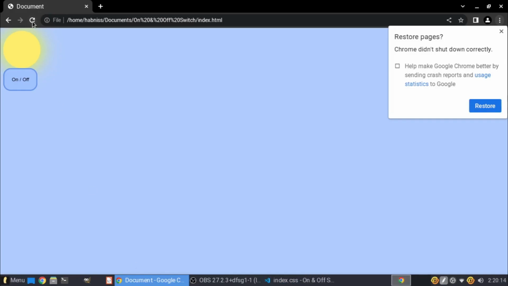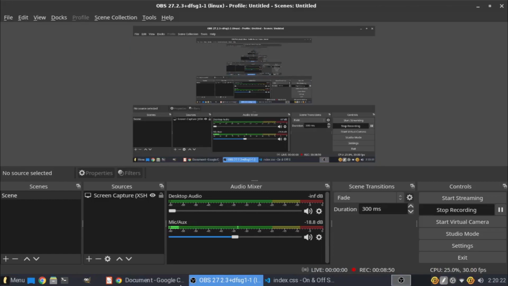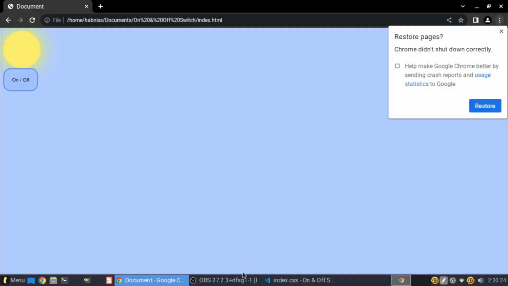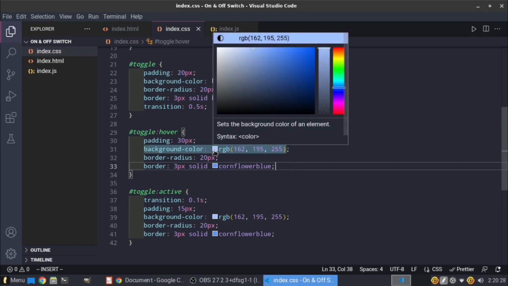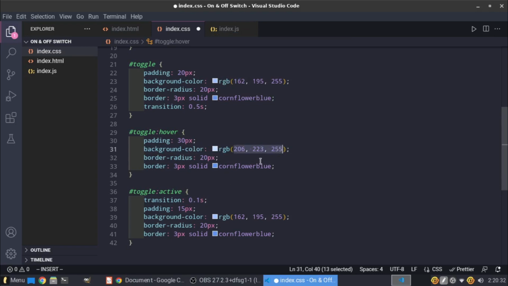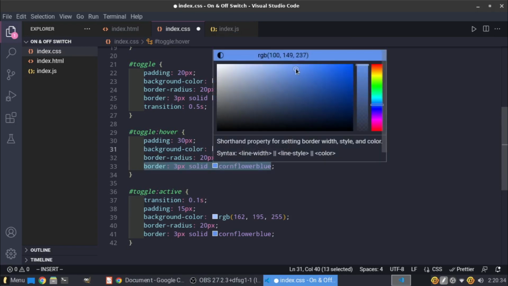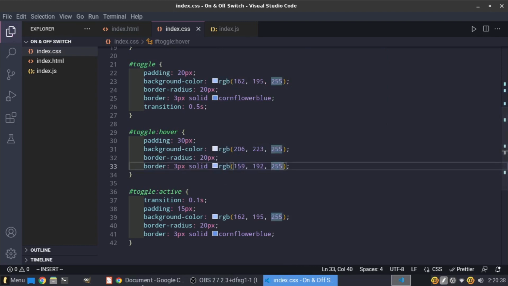0.1s. And for the toggle hover, change this to 206, 223, 255. Change this to 159, 192, 255.